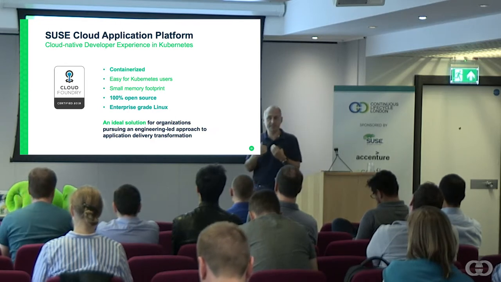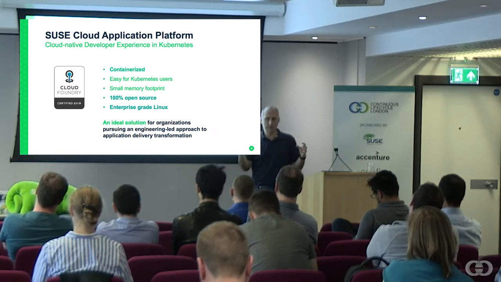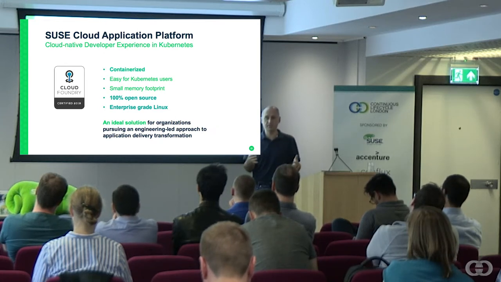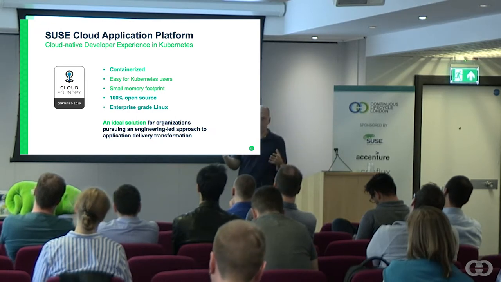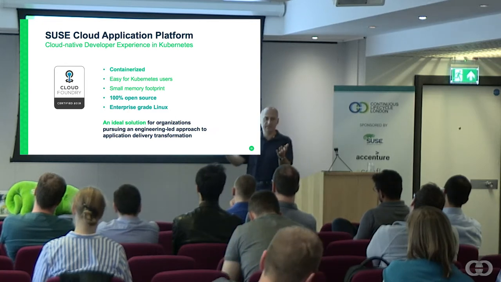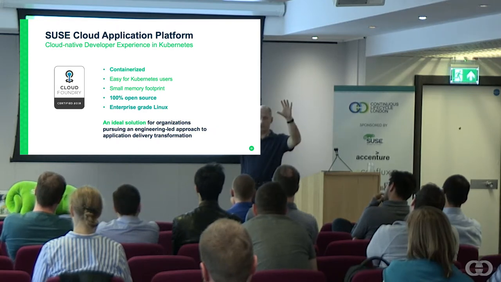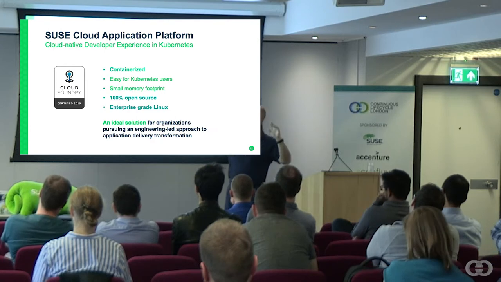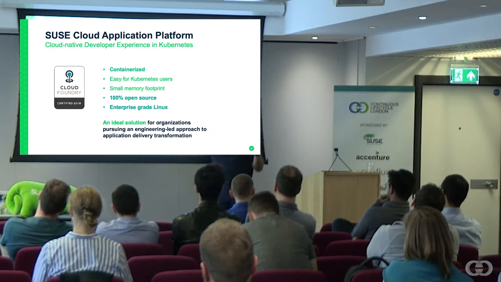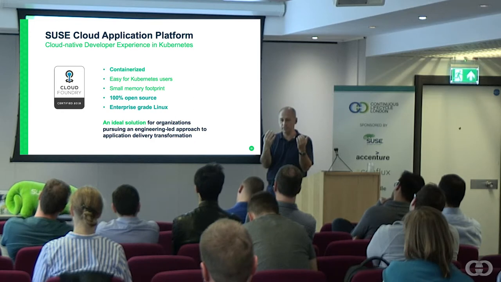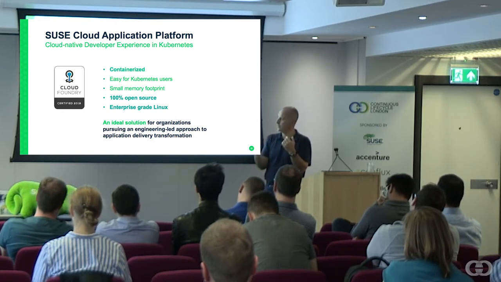And so that's what we actually did. We said, you know what? Let's take something that's proven. Let's take something where there's bigger communities for the base levels, including the operating system. So we put Enterprise Linux into it. It's the first such solution that actually uses Enterprise Linux and not just some community distribution where you don't really get 24/7 support. Let's use Kubernetes. Let's reduce the memory footprint, and then focus on what really the developers see. That's now a 100% open source solution, and it's fully enterprise grade. With the advantage, there is a lot of free use, and we'll see this on one of the next slides.